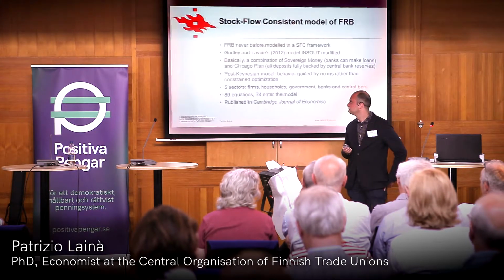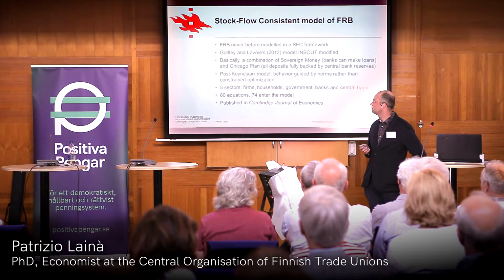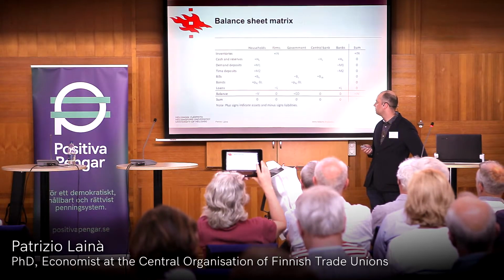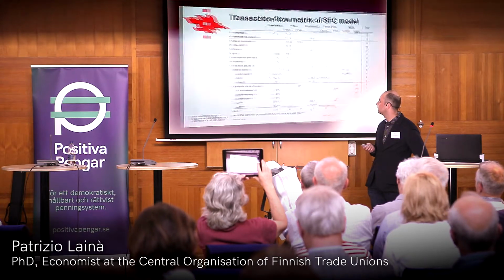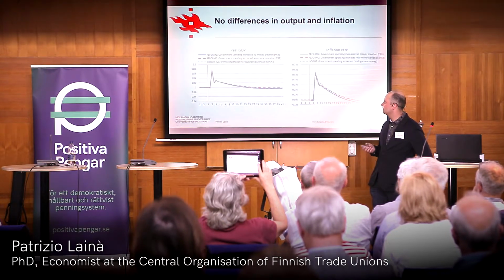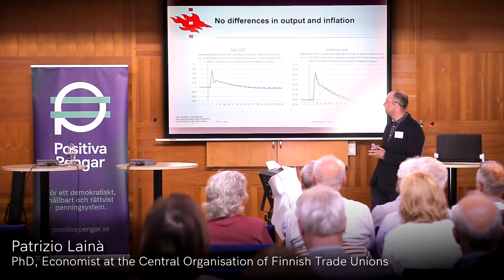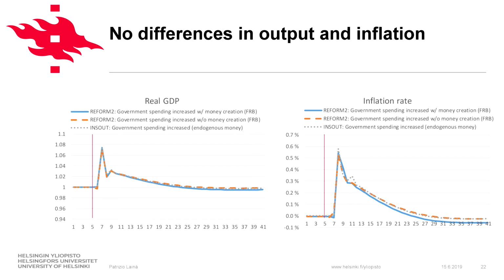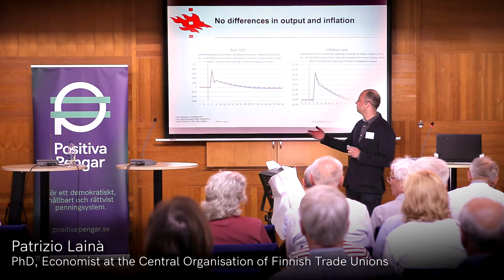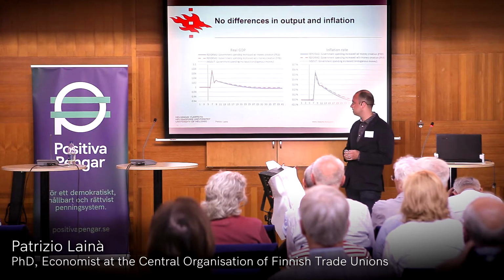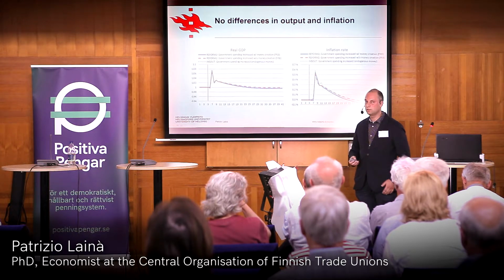So now the economic model, I have 3 minutes. I don't have enough time to go through it, but I just want to show briefly that this is a stock flow consistent, this is a balance sheet and transaction flow matrix. But these are the findings that basically I compare money creation under sovereign money or full reserve banking system to money creation under full reserve banking still, but without increase in government expenditure. Government expenditure increases without money creation, and then also how government expenditures increase under the current monetary system.